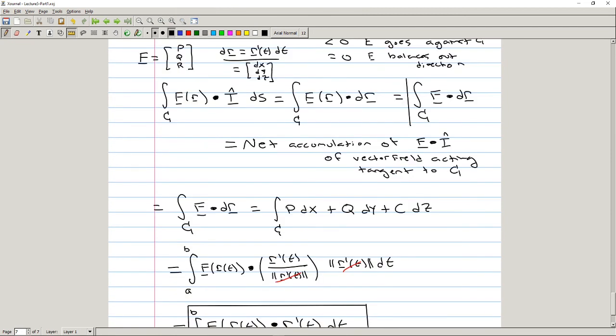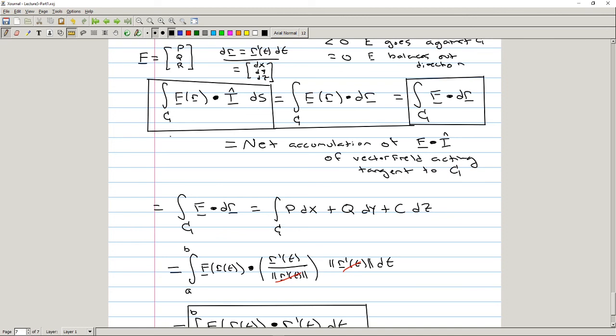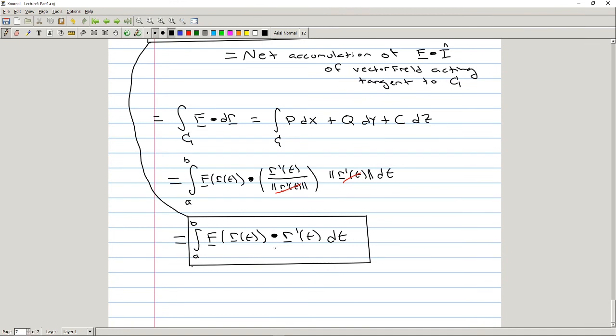But probably the most common that you'll see for a line integral is this notation right here. But this really is coming directly from this idea, the idea of accumulation of the vector field tangent to a given curve. And that's why this right here is the way of evaluating it. Even this notation makes sense, right? If we go through and we have a curve that's parameterized, and you want to view it in terms of this notation right here, which is sometimes easier, right?